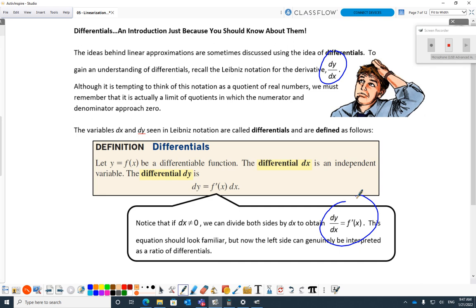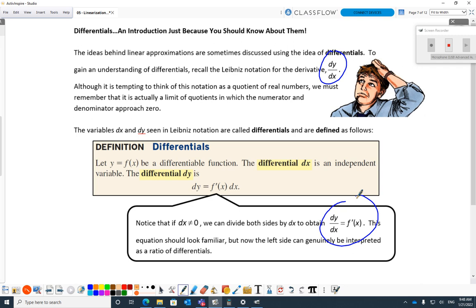You're like, is that allowed? Yeah, I'm telling you it is allowed. It does work like that. That little dx can be moved over to the other side. So now the differential of y is the derivative times the differential of x. At this point, it can all be symbols. You can be like, okay, I get that you can move that symbol over, but what does it mean? And that's what I'll get to in the rest of the lesson.